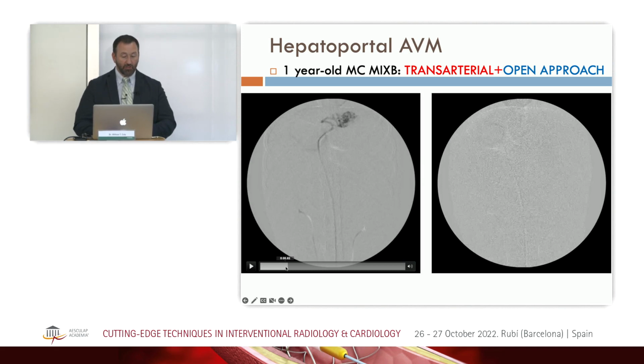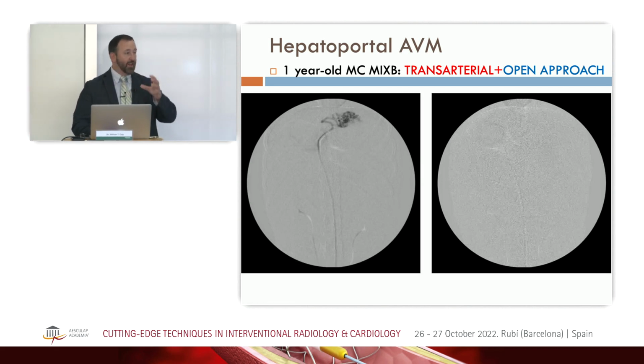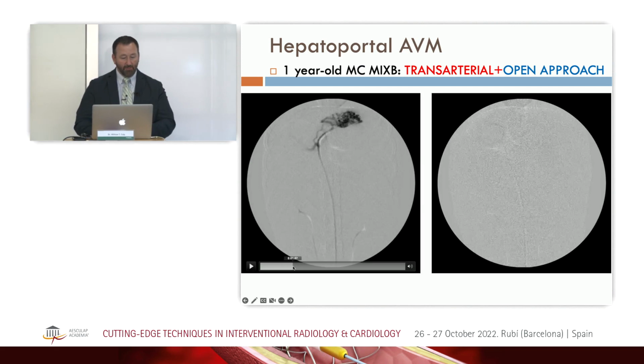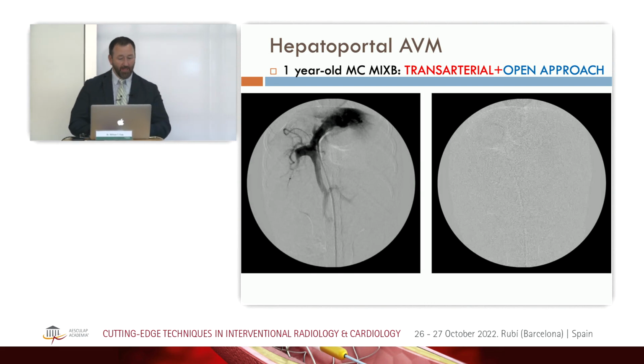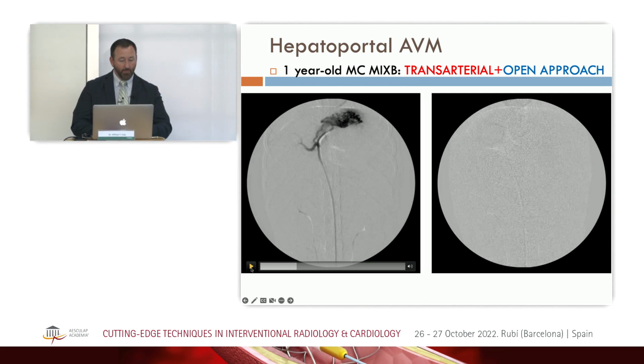So during the injection, this initial enhancement, that's the AVM. That's the nest of vessels. They call it the nidus, or the nest of vessels there. And then watch where it goes immediately after that AVM. It goes into this big vessel right here, which is what? It's the portal vein. So it goes through this AVM, immediately fills whatever this other structure is here, which ended up being a large dominant outflow vein, and then into the portal vein. And watch the flow of blood as we go forward in this.